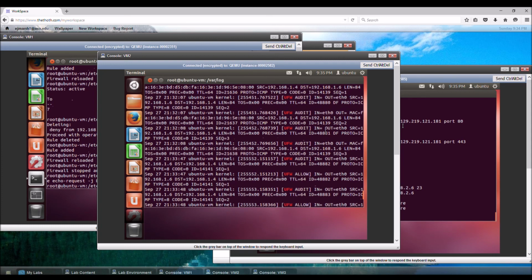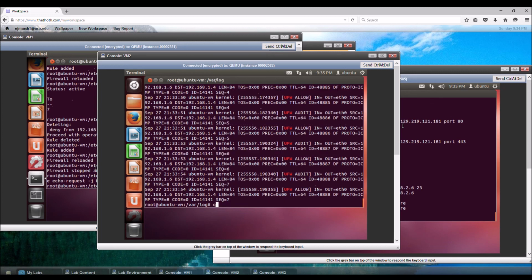There they are. And so as you can see, I did this before, so I pinged the eth0 interface on VM2, and that's what that IN=eth0 log entry was showing, that UFW was logging it.